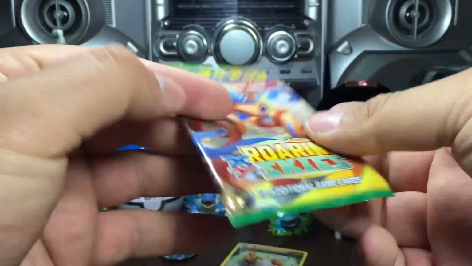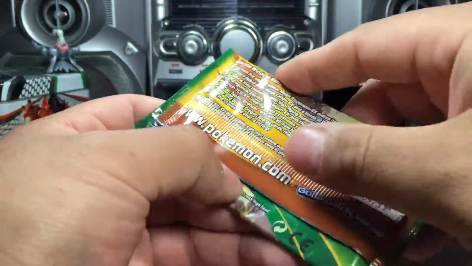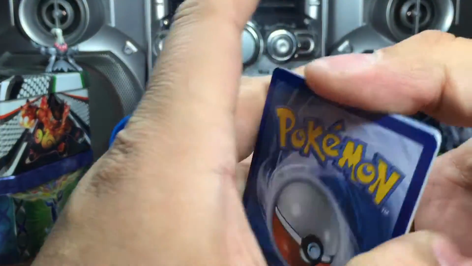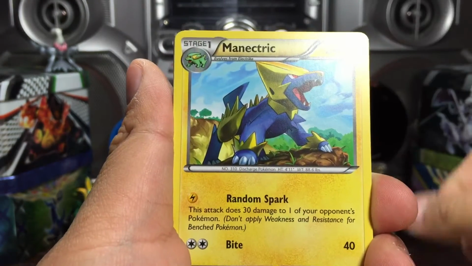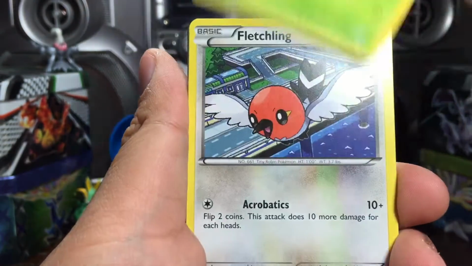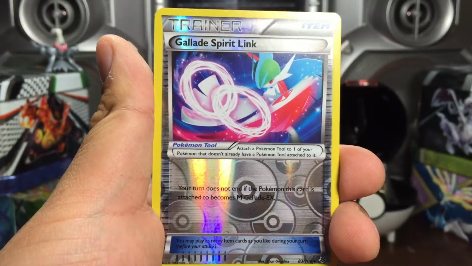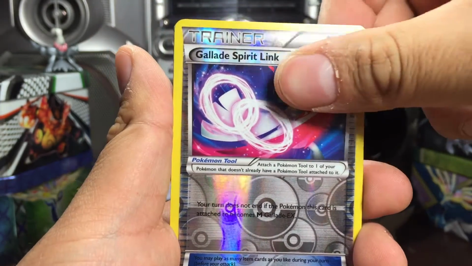But look at that. Flipping Deoxys. Let's hope that he has something to pull. Right here. Spirit Fingers. One, two, three. Okay. Starting off with a Trainer's Mail. A Manectric, Yveltal, Tailow, Wurmple, Fletchling, Natu, Execute, Reverse Gallade Spirit Link, and our last rare of this opening is none other than the card that is behind this card.